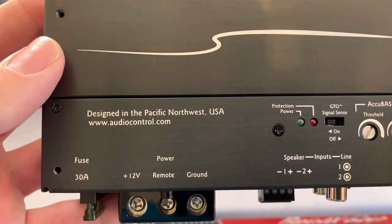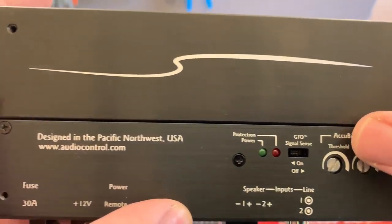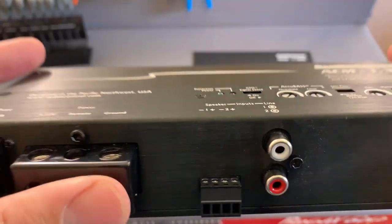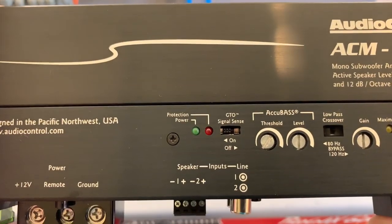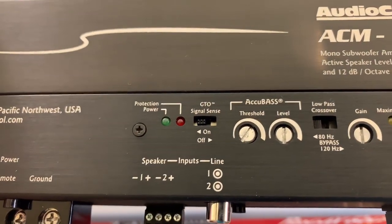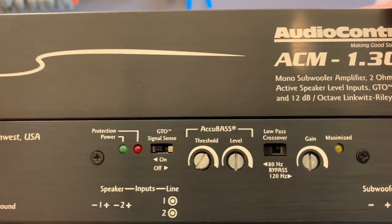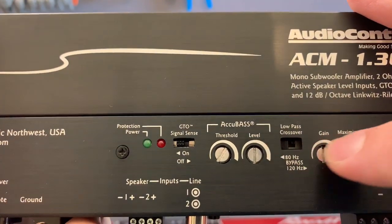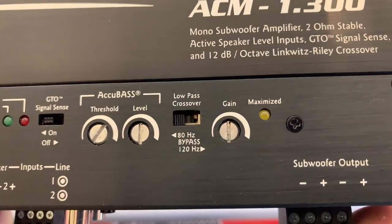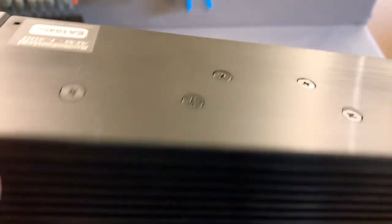Designed in the Pacific Northwest, USA. 12 volt remote power ground. We have the signal sensing right here, which is cool. I guess you don't need to hook up the remote with that. I actually have to look that up because I'm not all that familiar. The speaker level inputs, low level. And then we have the AccuBass, which is cool for factory systems that taper the bass off. We got the crossover, 80 or 120. Our gain, then a little clip light, which is awesome, and then the subwoofer output. Pretty cool.